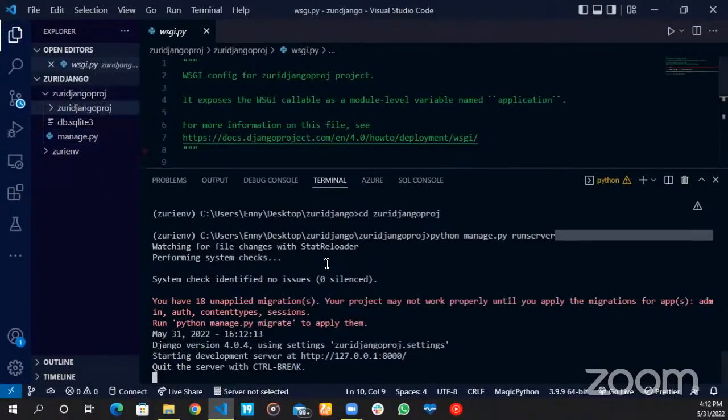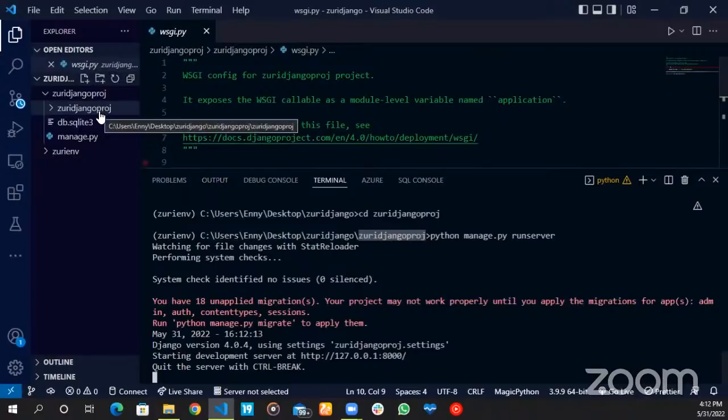Anytime you run python manage.py runserver, make sure there's a manage.py inside that directory. Since you are creating your Django project, Django will create another folder with the name of that Django project, so it's easy to make the mistake of not being inside your Django root directory. They are different.